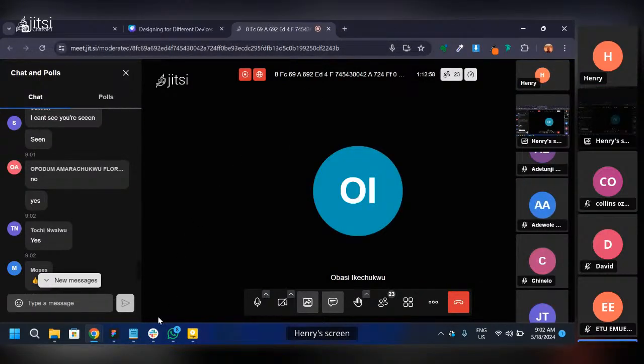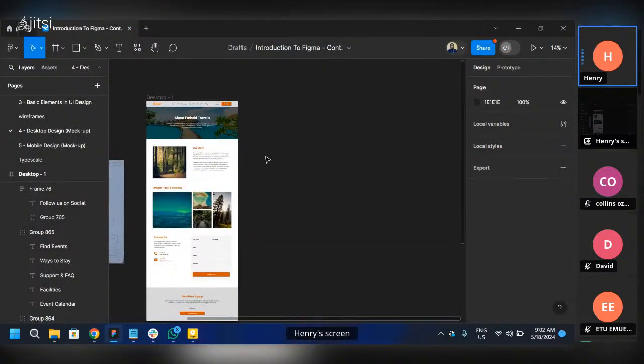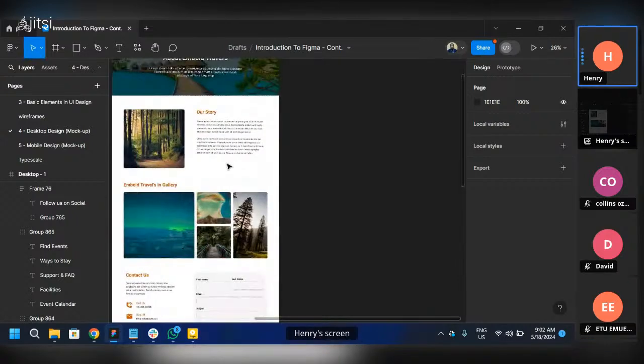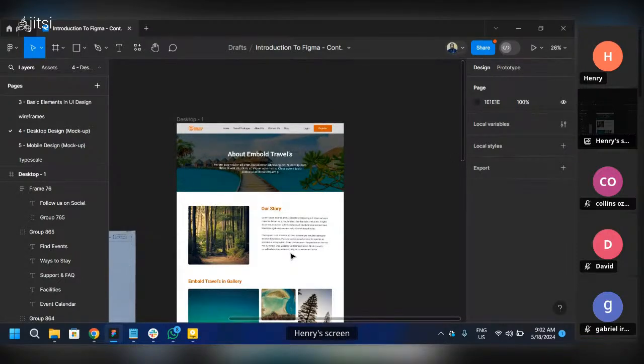Okay, so let's just move to responsive design. Are we going to get the slides? You have it already. Oh yeah, this was the design I did in my first class with you guys. No, I meant the slides. The slide, of course, I'll be sharing the presentation slide with you. Thank you, sir. It will be placed in the resources for the class.